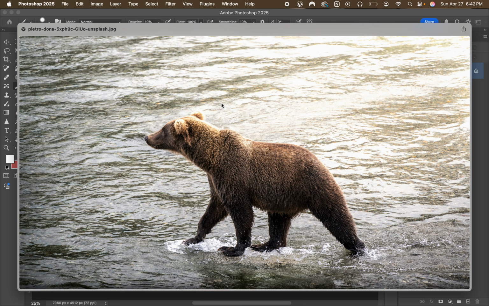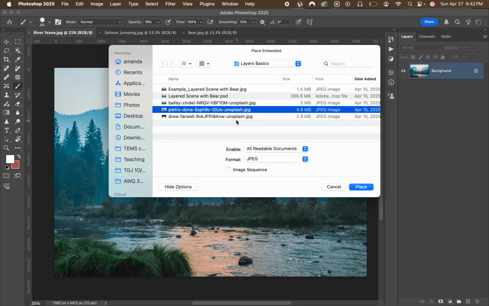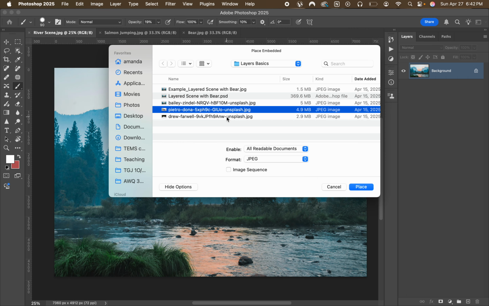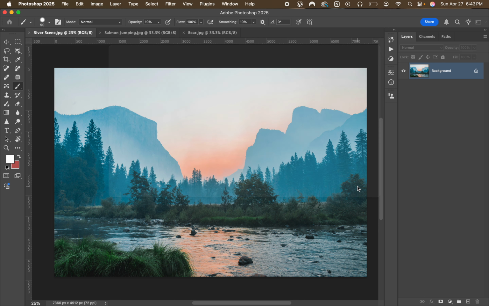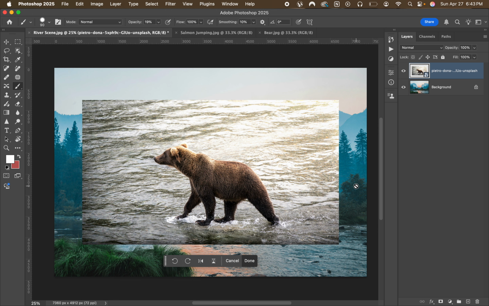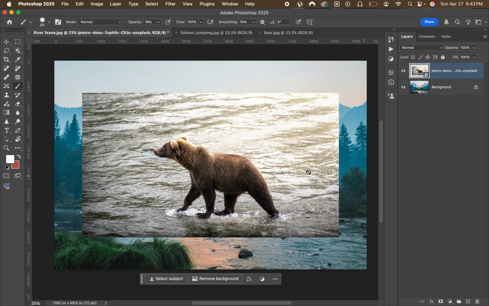I'm going to choose the salmon. I'm going to select Shift so I can, oh no, I can't do both at the same time. That's all right. And then I just place the bear and then press Return or Enter to let that place.